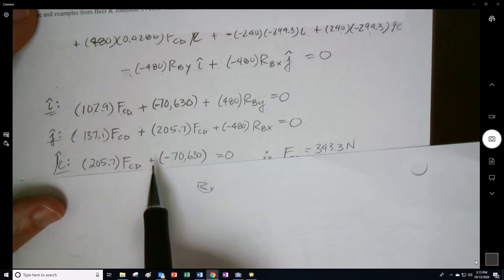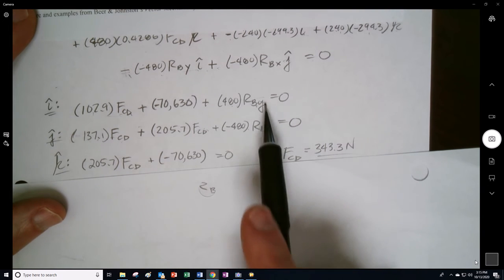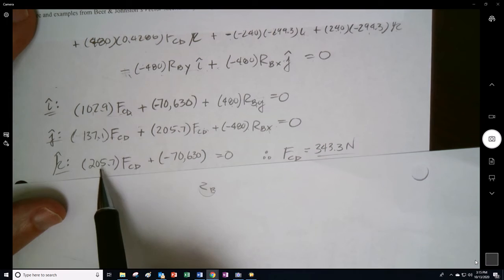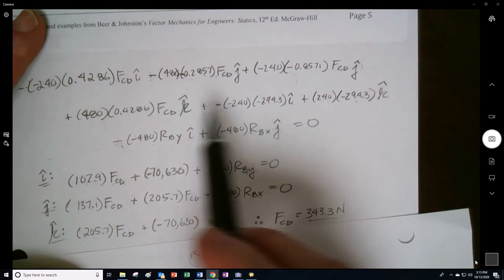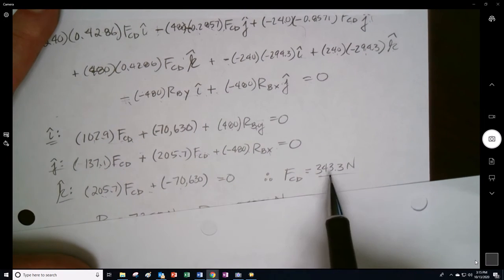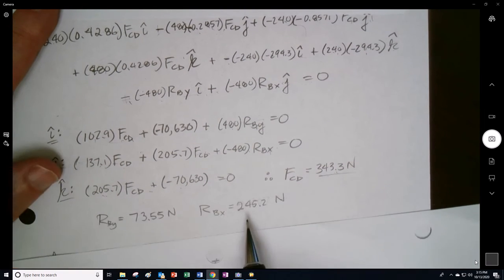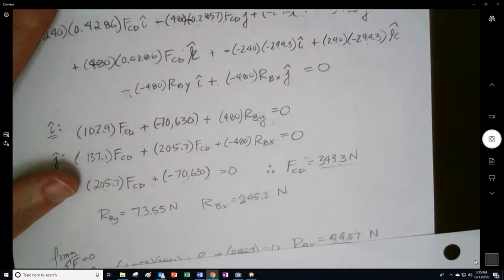but is that true? No, okay, these aren't the same. Yeah, no, couldn't do it. But we do have this one in the K. We only have two members of the K, here and here, so we're able to solve for FCD. Yay! And we're able to get that, and then we're able just to plug that back into here and get what the reactions at B are going to be.